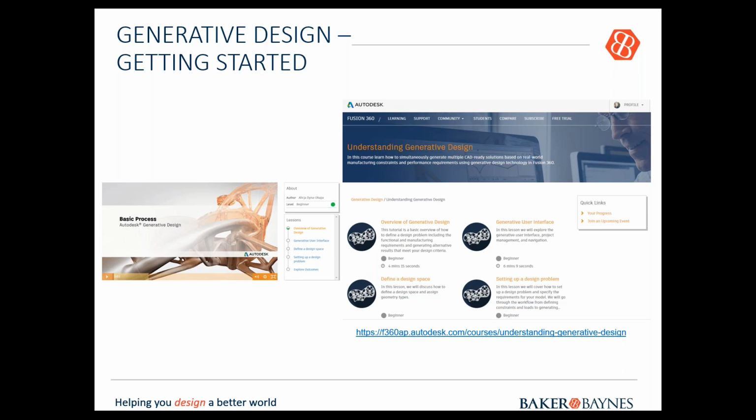The next one is the generative user interface. When you get to this page and scroll down, you will see there are a little bit more videos and explanations helping you understand generative design on Fusion 360. On the bottom of that image, you will see there's a link. That link will take you to this Autodesk page.